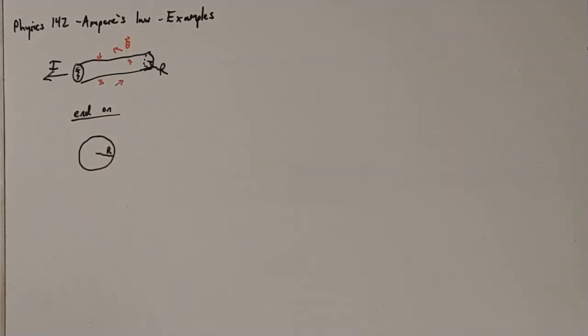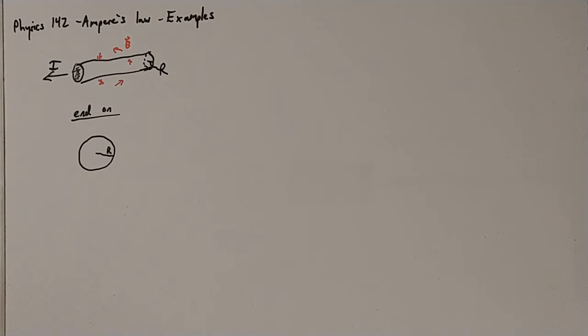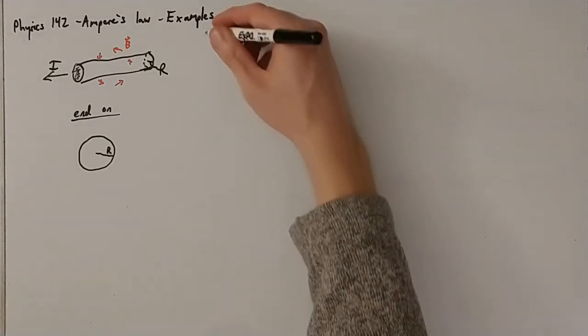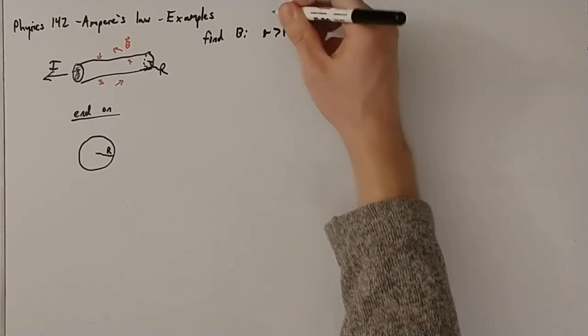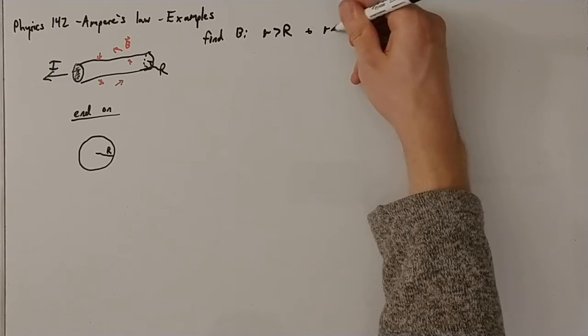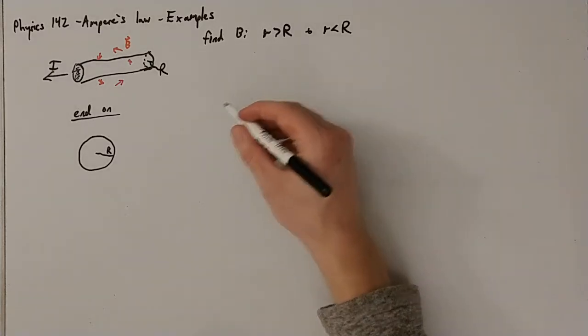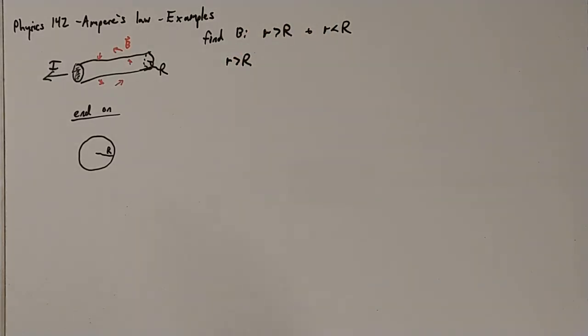So we have current uniformly distributed throughout this wire, and I want to know the B field both inside and outside of the wire. So I want to know what the magnetic field is in the wire and what the magnetic field is outside the wire. So find B at radii bigger than R, that is outside the wire, and at radii smaller than big R, that's inside the wire. Okay, so let's go ahead and start with outside the wire, little r bigger than big R. And this, again, is a nice symmetric situation. We have this nice cylindrical symmetry, and so we can use Ampere's law to find the magnetic field.